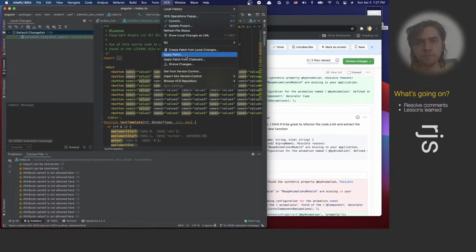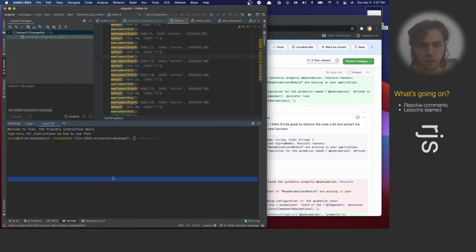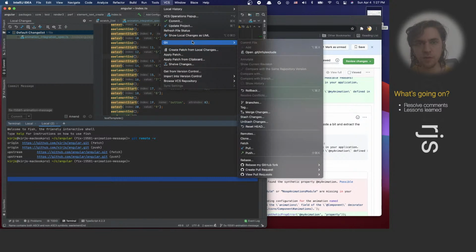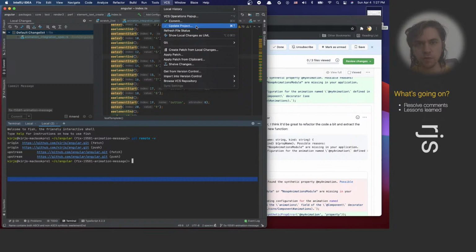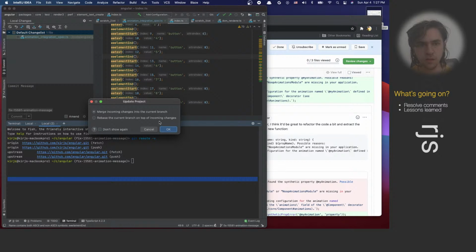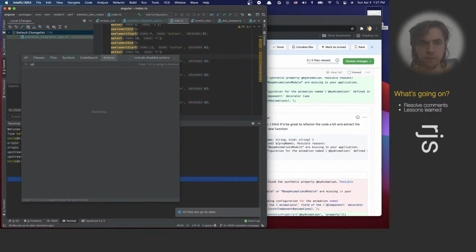Alright. Here. Let's see. Git remote -v. Aha, so I have origin, I have upstream. Now I should be able to import, where is my update? Create patch. I think just this, update project, so Command T. And then rebase, and we can force push if we need to. Okay, it says up to date. Upstream.